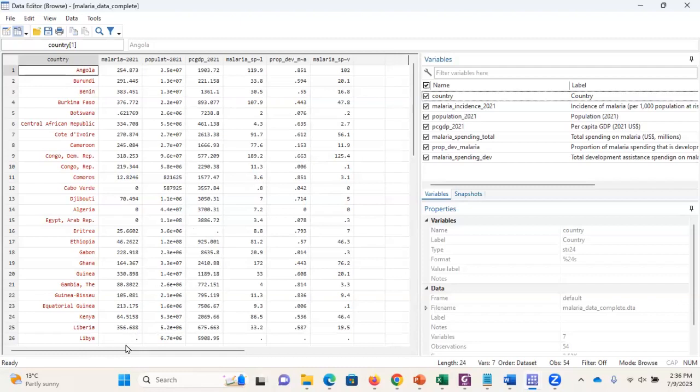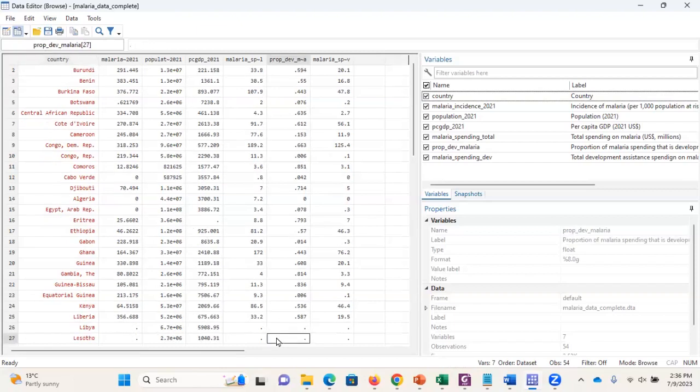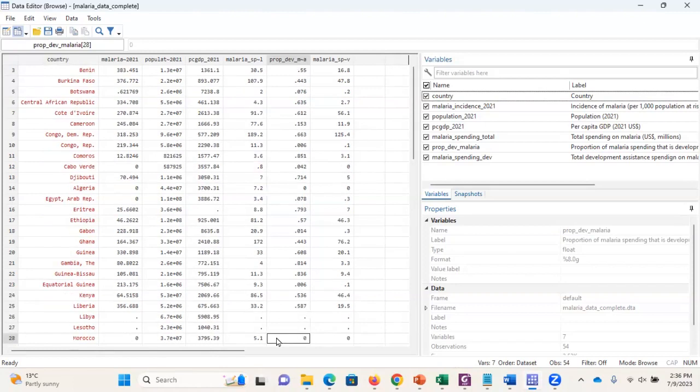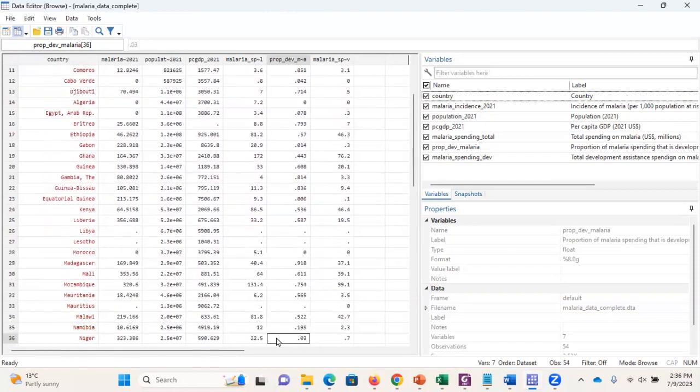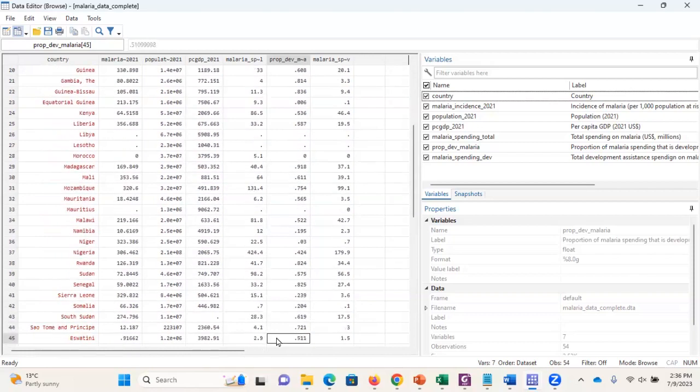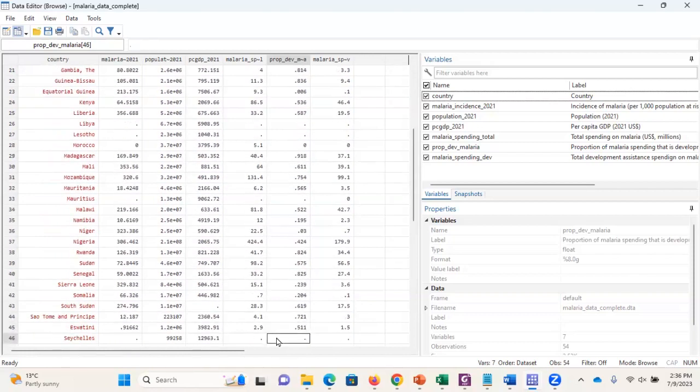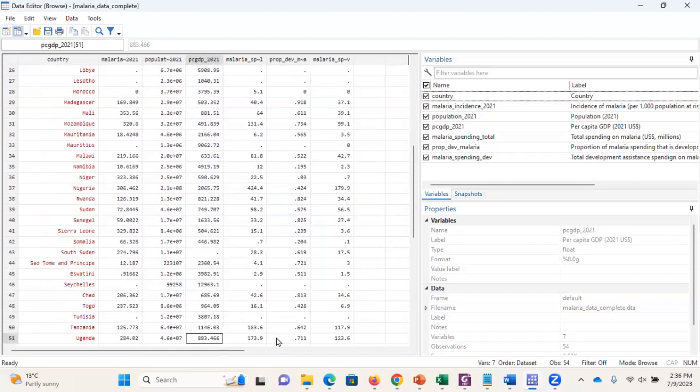And also, they don't have spending on malaria. It wasn't reported. They don't have how much they spend on malaria, equally missing. So we can't work with that data. Same with Lesotho, and some other countries. There's Mauritius there. There's no malaria reported, no malaria spending. So you see, those are the ones we want to remove. Again, Seychelles, similar. Here, there's no per capita GDP for South Sudan, likely because it's a warring country. Again, no GDP. So what I want is a clean data set.